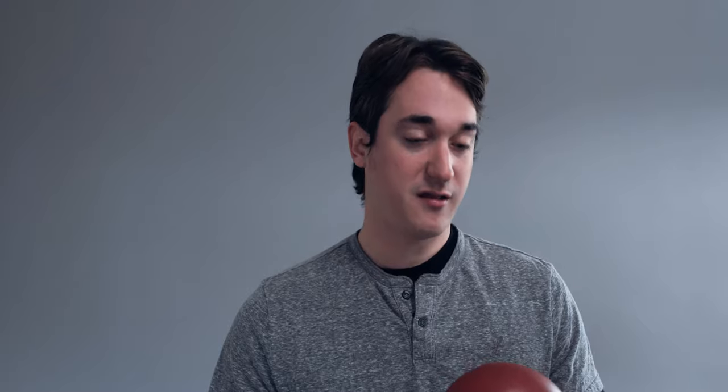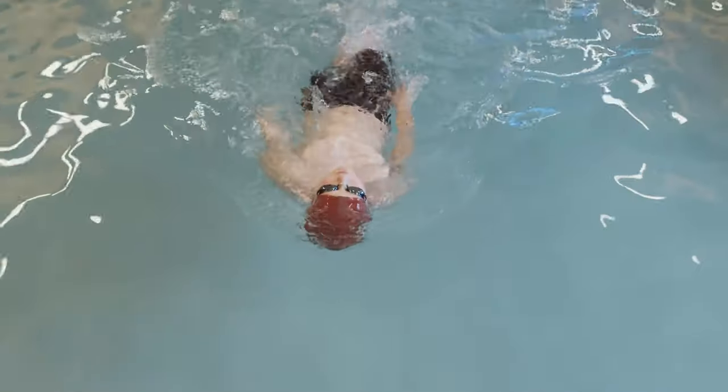This would make swimming safer, and swimming as is is one of the most dangerous sports. There aren't many pieces of equipment that offer safety while you're doing competitive swimming. I feel like this cap would actually help boost confidence in younger swimmers and protect our older swimmers as well.